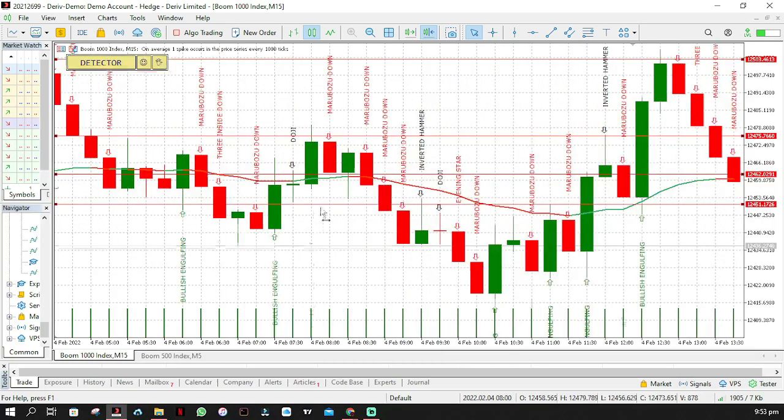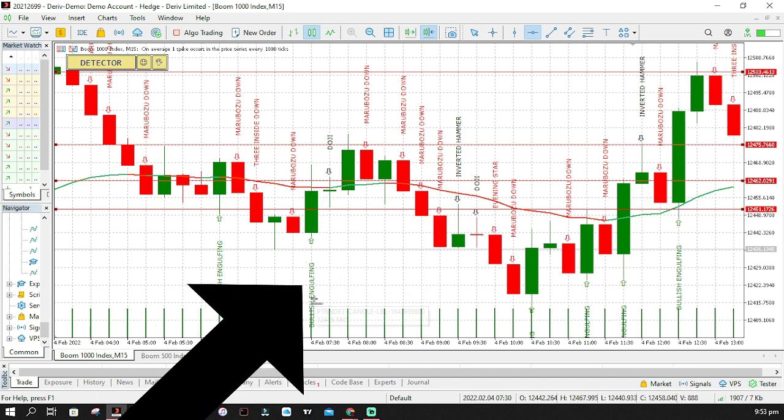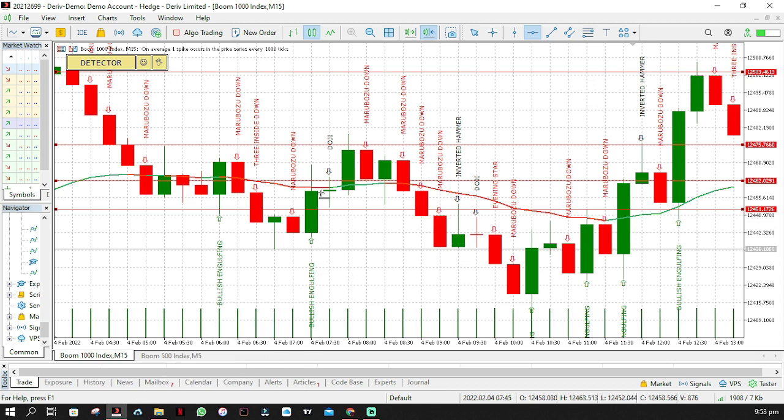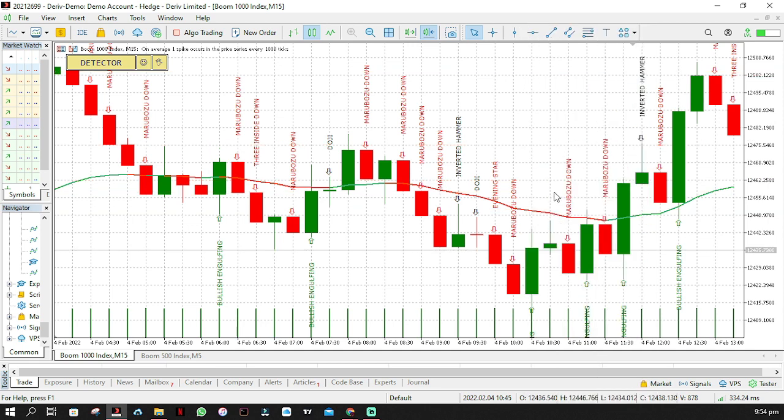So let's try to look for another opportunity. There are a lot of opportunities here, so I'm going to be faster. I'm going to use the same lines. For example, here there is a new signal which is the bulls engulfing. So your entry point would be here. Let me first delete the existing lines so that you don't get confused. There are a lot of signals over here, so let me do this.